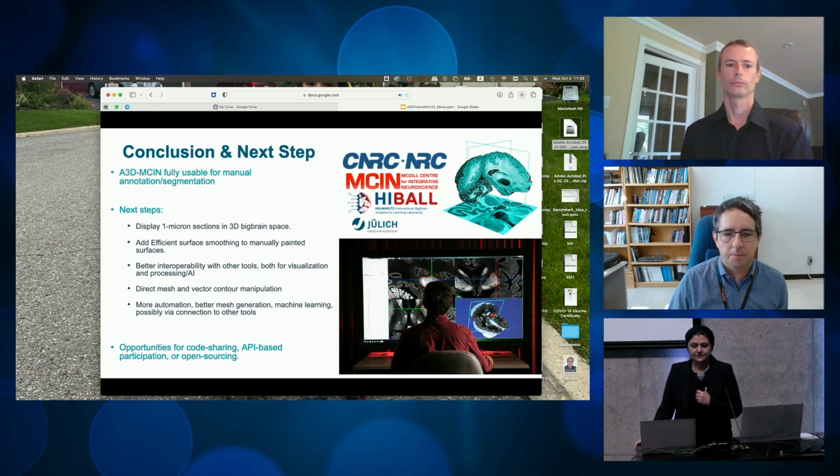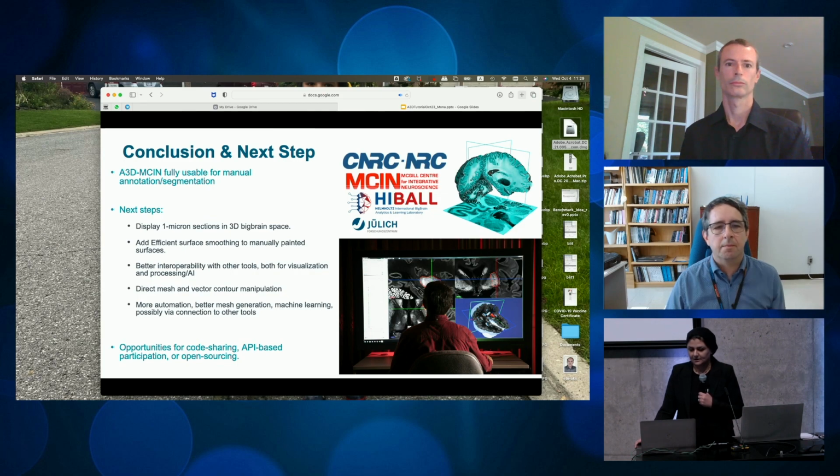As we talked, the 3D scene is fully usable for manual annotation and segmentation. And for next steps of developing this software, we are working to release 1 micron section, 2D 1 micron section display on top of 3D BigBrain space, and adding efficient surface smoothing to manually painted surfaces that are worked with the scientists.